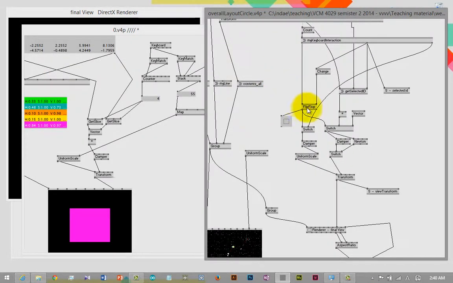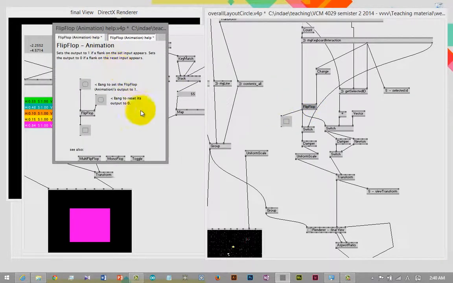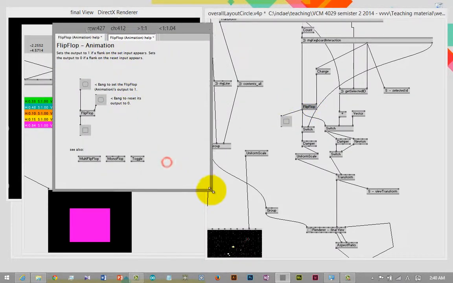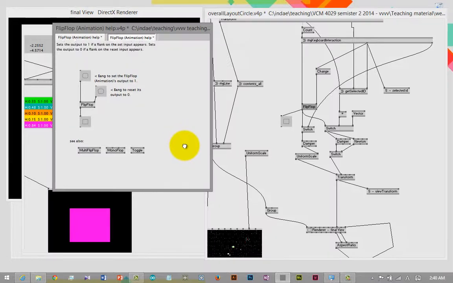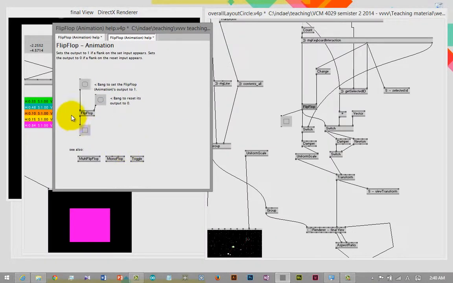Okay, and the flip-flop. Select one and press F1 for the help file. A flip-flop is a small data container. When it receives an on signal, it holds that on signal until it is reset.